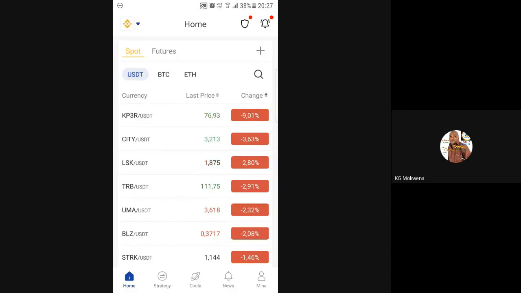So now I clicked on the change, and then we see coins that have been going down, even though you can see percentages are not huge in the red, because earlier before I think we started recording, you have seen on CoinMarketCap that the crypto markets actually pumped by just above 5%.